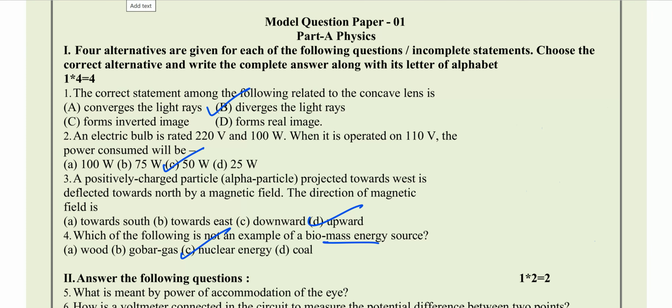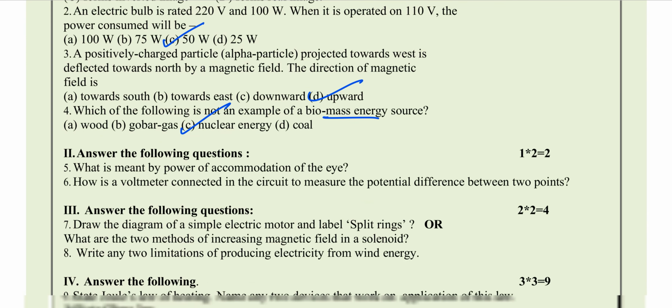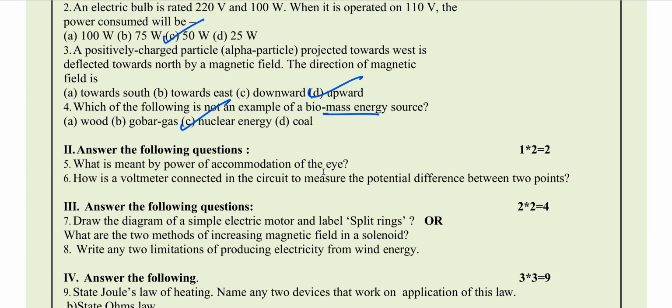Okay. So here the next question is, what is meant by power of accommodation of the eye? What is power of accommodation? The ability of the human eye. हमारे आँखें के अंदर थोड़ी ताकत है. एबिलिटी का मतलब क्या? ताकत, शक्ति. ओके. द एबिलिटी ऑफ द ह्यूमन आई टू सी, देखने के लिए. किसको देखने के लिए? नियर ऑब्जेक्ट्स एंड फार ऑब्जेक्ट्स, दोनों को देखने के लिए.